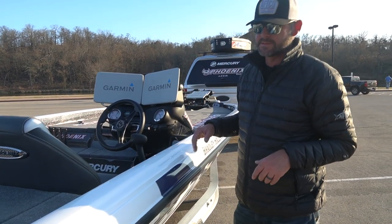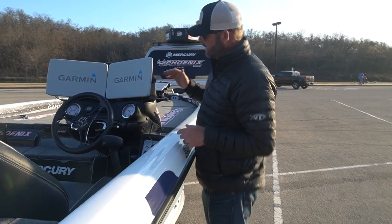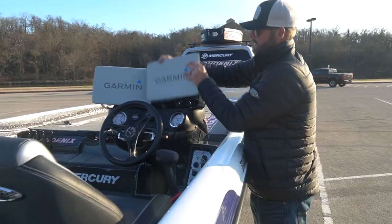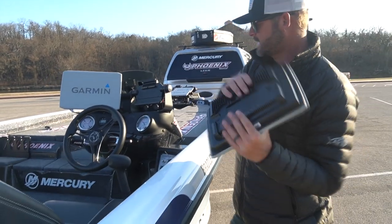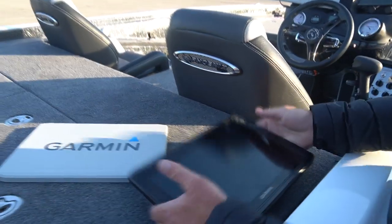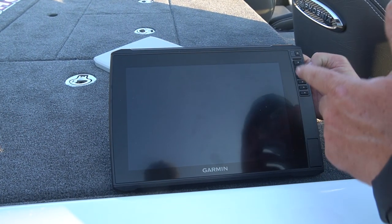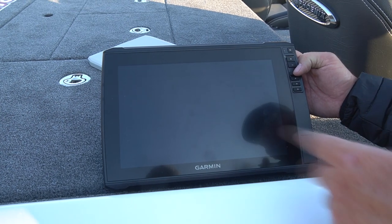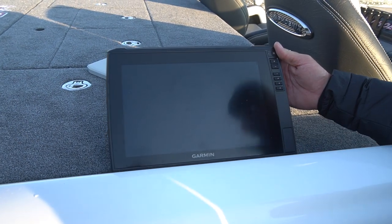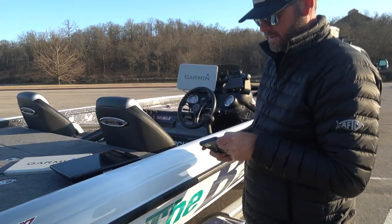One of the new things I'm really excited about this year is the new Garmin EchoMaps - two 12-inch units. One of the really cool features: instead of having to take all the knobs and stuff off these units, they just have a little pop in the back. They disconnect and you take the whole unit right off the boat - it's that simple. When they're on there, they're locked in. You can set up a graph with maps, side imaging, and quickly snap between screens with just a button press.